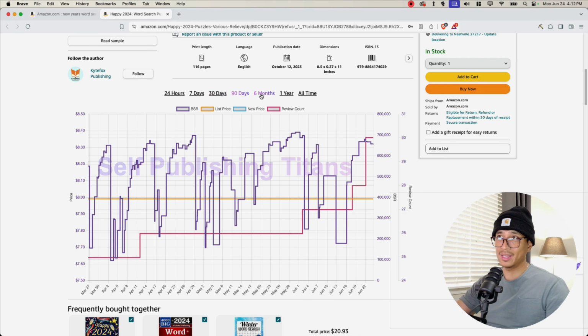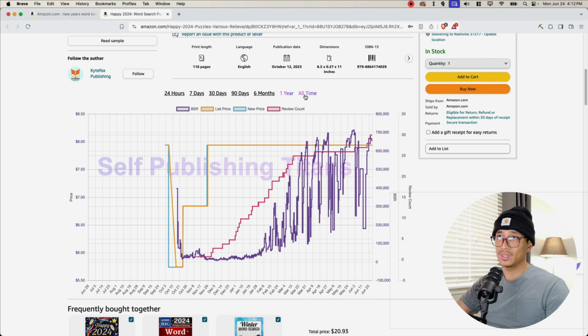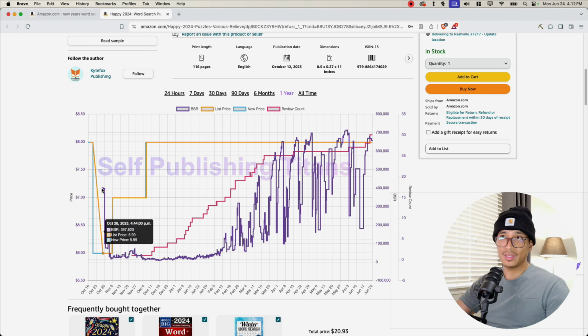And the past 90 days to 6 months to a year and all time, we can see that when it was published back in October, this book started to sell really, really well, basically at the start of November, where throughout November, December into January, and even parts of February, it was selling very, very well, about a 10,000 to 20,000 sales rank. And then you can see the sales start to taper off the rest of the year. But I would probably guess that around the same time this year, it would start to see something similar like this.